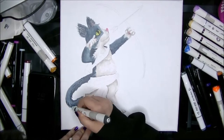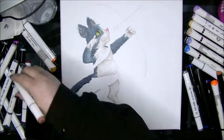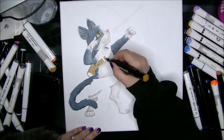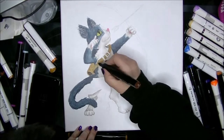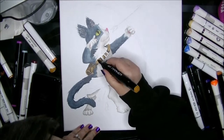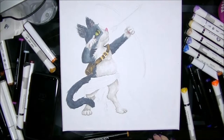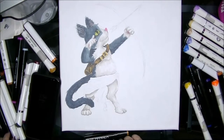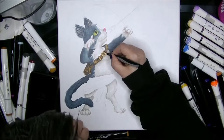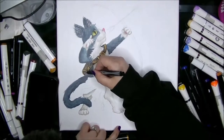Buffy the Vampire Slayer kitty cat was painted as Buffy the Vampire Slayer, and Spock the kitty cat was painted as Spock from Star Trek. Ares the God of War kitty cat was painted as the God of War with full armor and a helmet and a sword ready for battle. I did try to pay very special attention to the markings on each of the cats because this is a portrait, so I did try to mimic the characteristics of each cat. The lady receiving these artworks as a gift would be able to look at them and say, 'Oh my gosh, that cat is Buffy, that cat is Spock,' and it would be instantly recognizable.